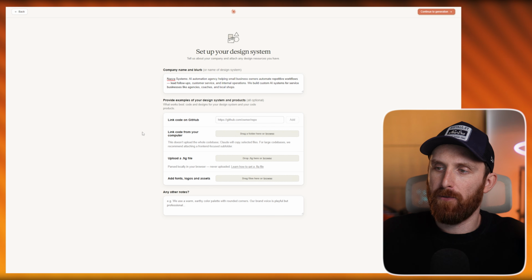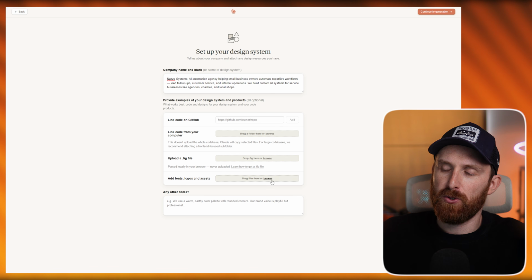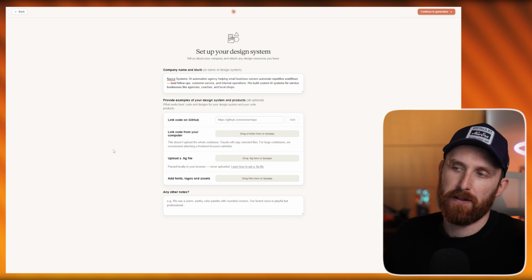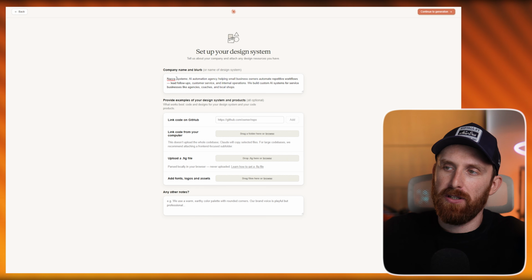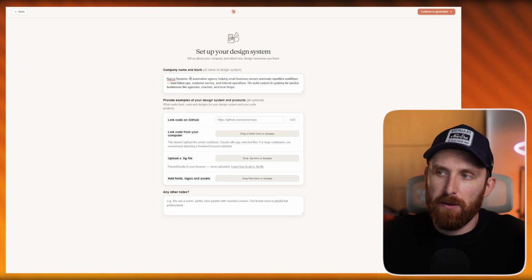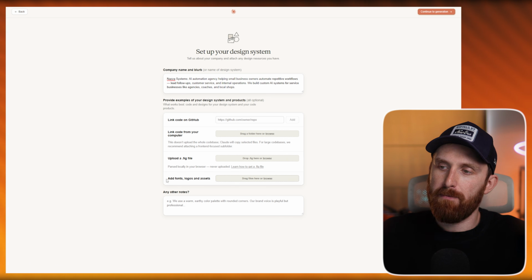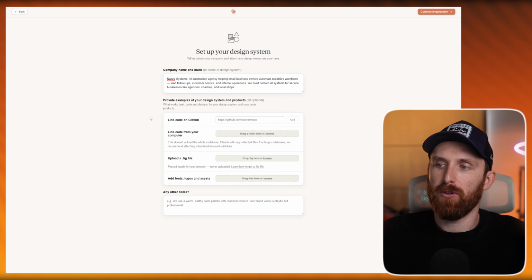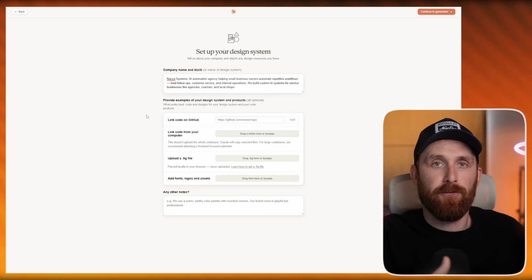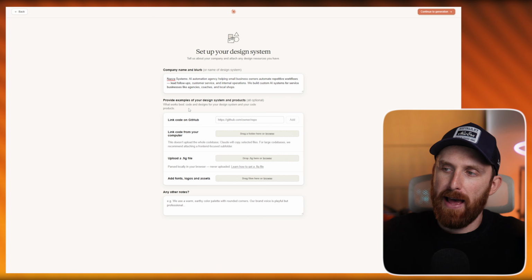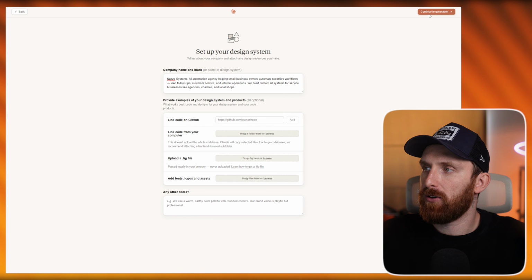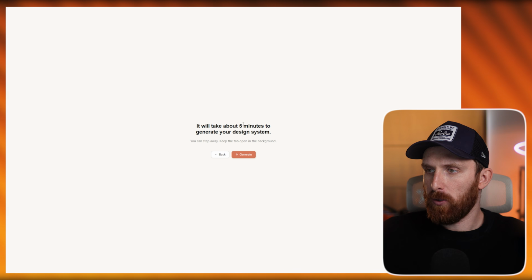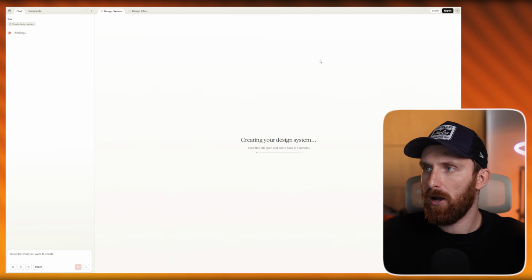After that, you can upload a Fig file or add fonts and logos you actually like. So if you're building your first platform, first slides, whatever, I think just start from this. Put in your company name or an idea of your name, also what it does, and maybe add fonts and logos you like. But if you already have a platform or website, you can add these files to make it even better for your brand. So once you're ready, click continue generation. It will take about 5 minutes. So let's generate. And now we wait.